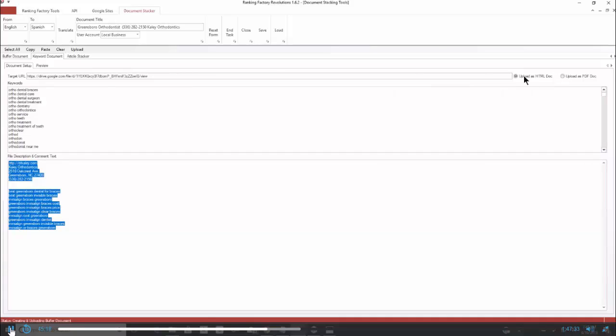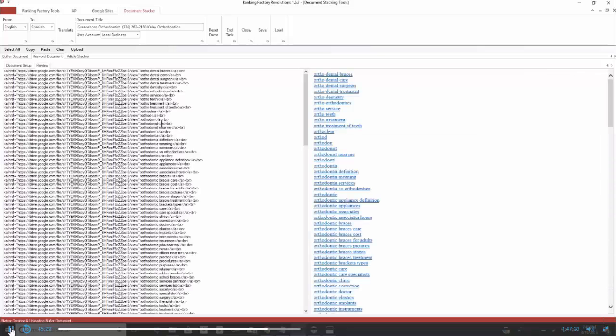And again, PDF or HTML, I can look at a preview of it, and the preview is this over here, not this over here. This is the code, but this is what you would see. So let me upload that real quick. I think I'm doing this one as an HTML, I believe it said.